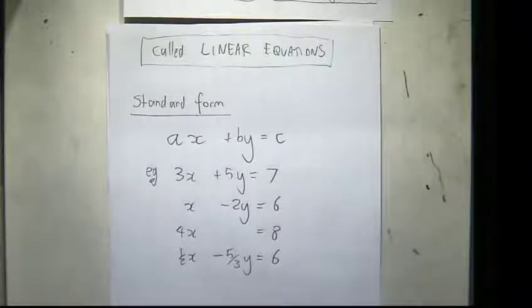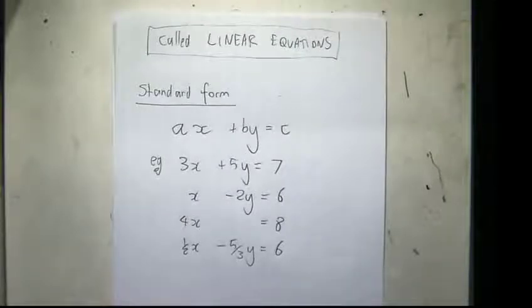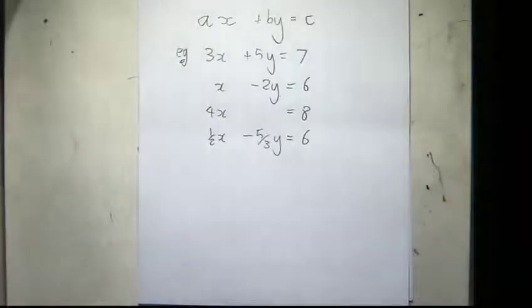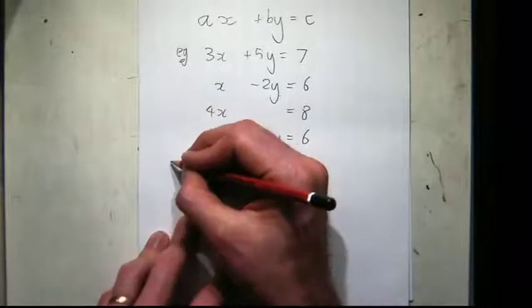But one of the reasons to have standard form in the form that it is, is that it does help me to figure out how to draw the line. So this is where we start getting into how do we extract information from the equation to help us to draw the graph. Okay, so I'm just going to do an example.